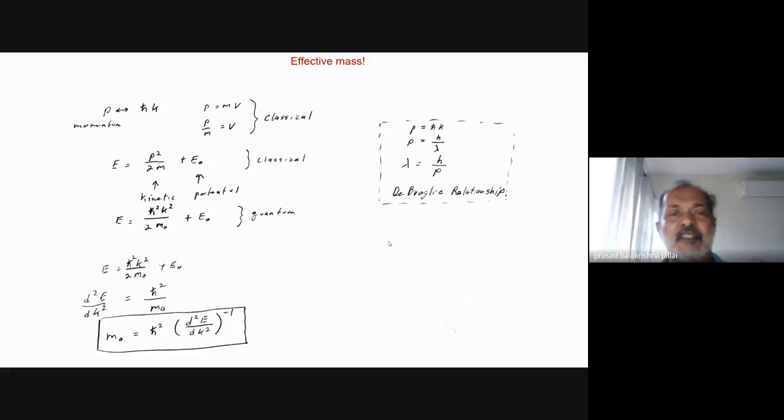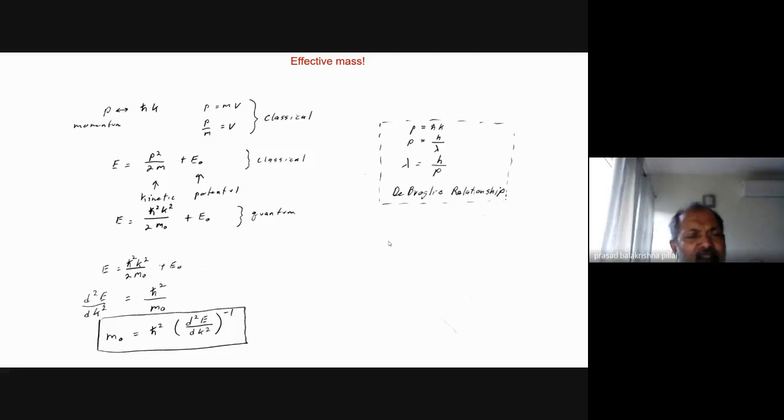So this derivation I picked up from another slide. You can see it is visible. What we are trying to do is find, in terms of the E-k diagram, energy and momentum, the relationship for m star. So these are all known. Energy is written in terms of the momentum, then momentum is replaced by h k. So that is a quantum picture.